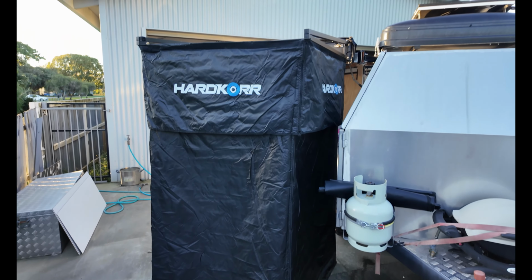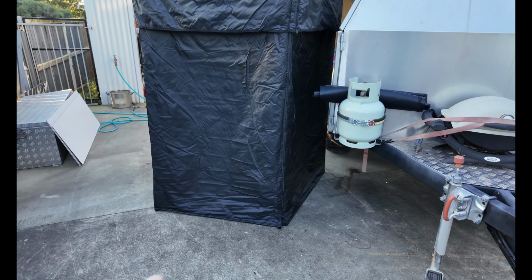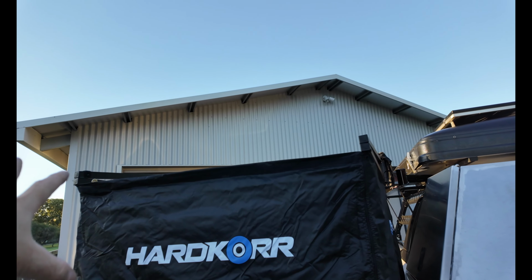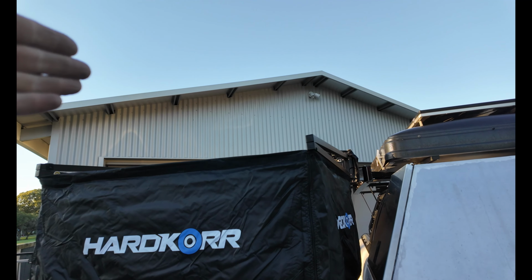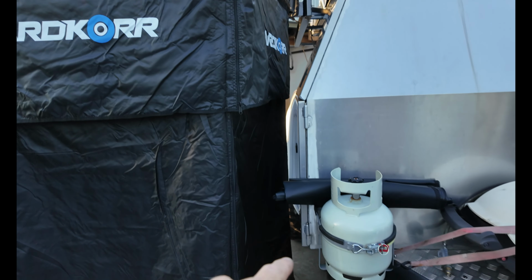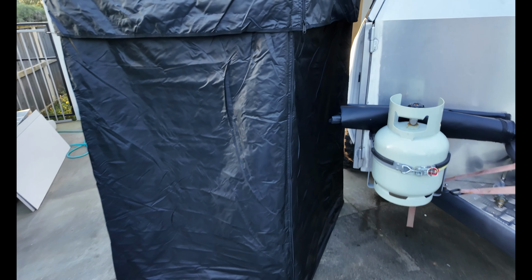There we go, look at that. That is perfect. Opens up nicely, perfect height to the ground. It does have a roof as well for this, so that's obviously if it's raining, you know, you want some protection, you can put a roof on it, but I'm not going to bother. It does have a floor as well, so the floor will touch there so you don't get muddy feet when you're showering. And also, I'll just give you a quick look inside.